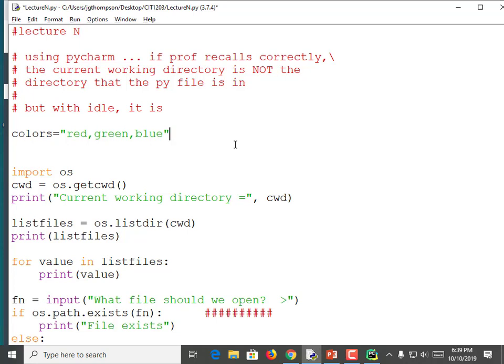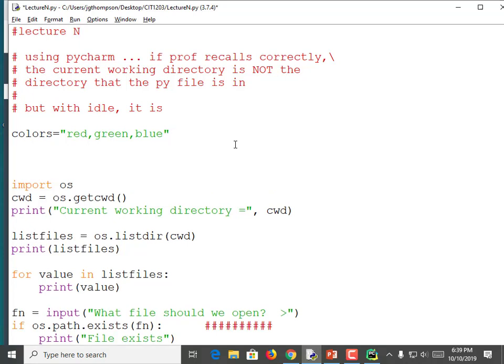And then I want to turn that into a list so that I can do array type stuff with it. I could do colors equals colors.split(), and I'm going to specify what character is the so-called delimiter. The delimiter is the thing that appears between each word. My delimiter is a comma, so I'm going to put a comma there, in quote.